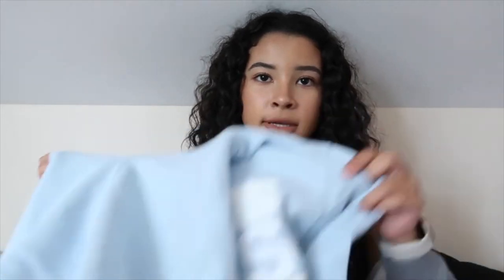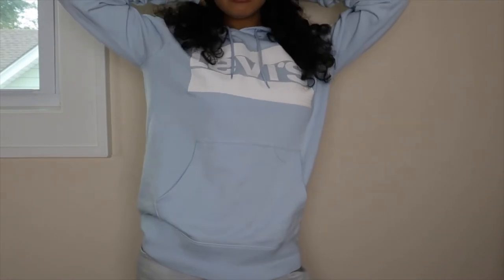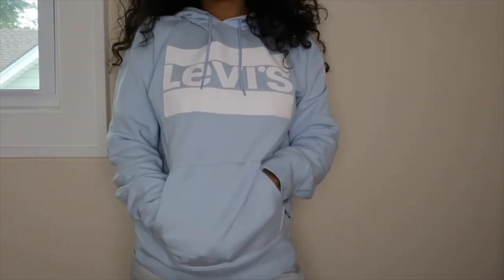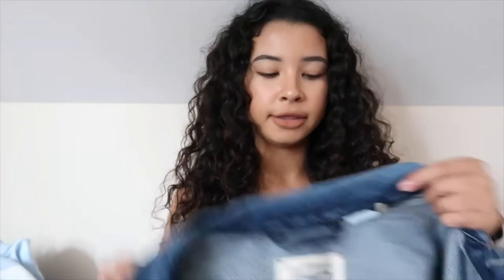It's another Levi's hoodie — it's like periwinkle blue, just with 'Levi's' in white. It's really cute. I like that it's simple and not too much — not an annoying color that everyone wears. It matches anything: black jeans, blue jeans, gray leggings, gray, beige, white, black. It's a very versatile color for me.